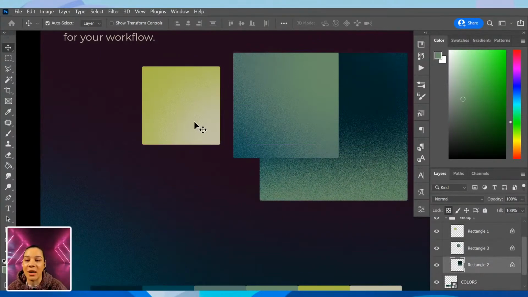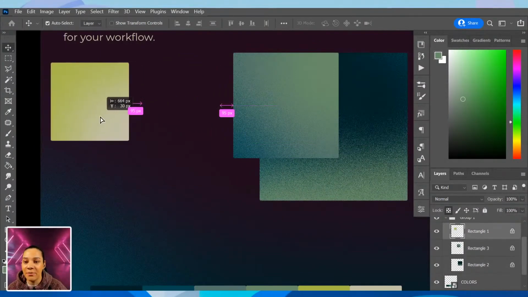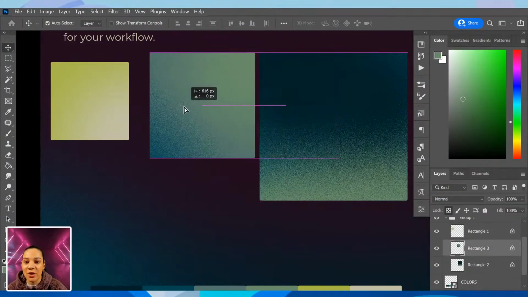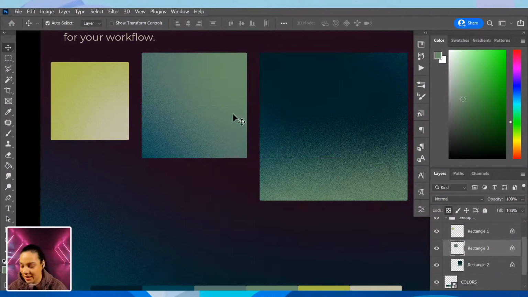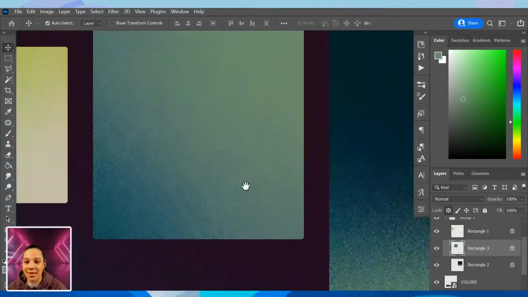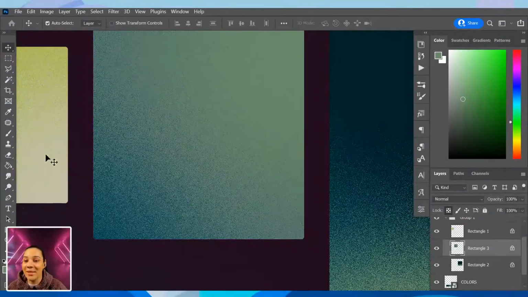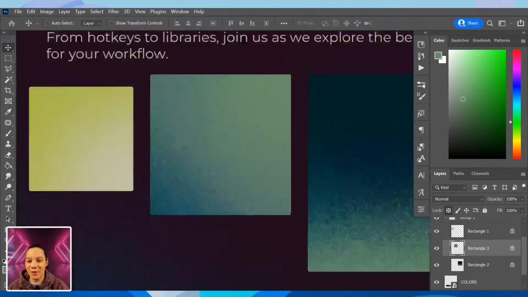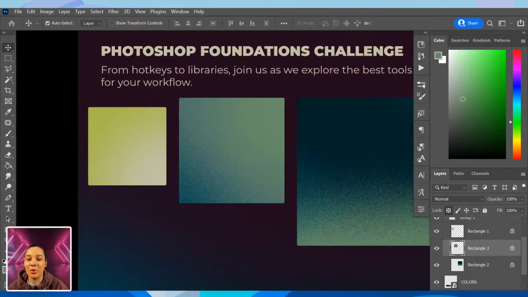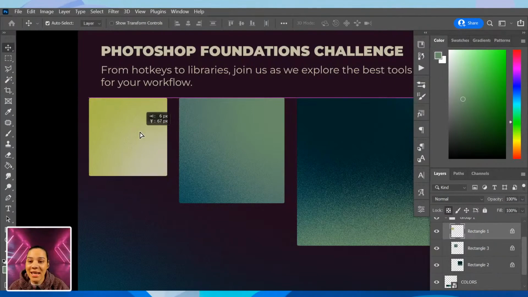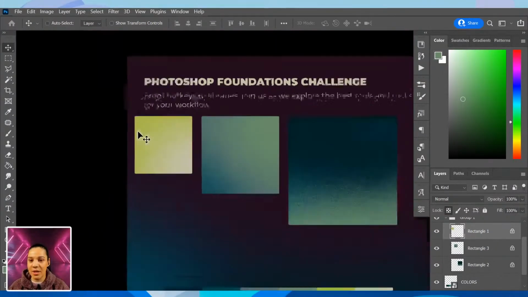So if I line up this square and bump this one over, I can push this over here and boom, let me zoom in here so we can read this easily. It'll tell me that this is 92 pixels from this element and this element if I want a perfect distance in between the two. And this is very, very useful, like I said, if you're doing a pixel perfect design here.